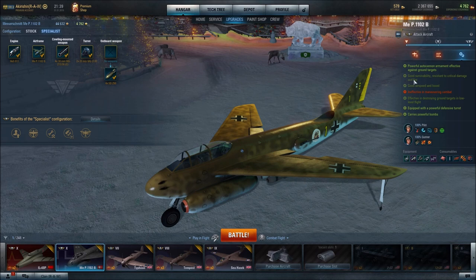The aircraft has good survivability and is resistant to critical damage and fire. Good airspeed and a good boost. If I remember correctly, it's got a 45-second boost. We'll check on that here shortly. It is ineffective in maneuvering combat, so you're not going to be turning on a dime with this aircraft. Effective in destroying ground targets in low-level flight.